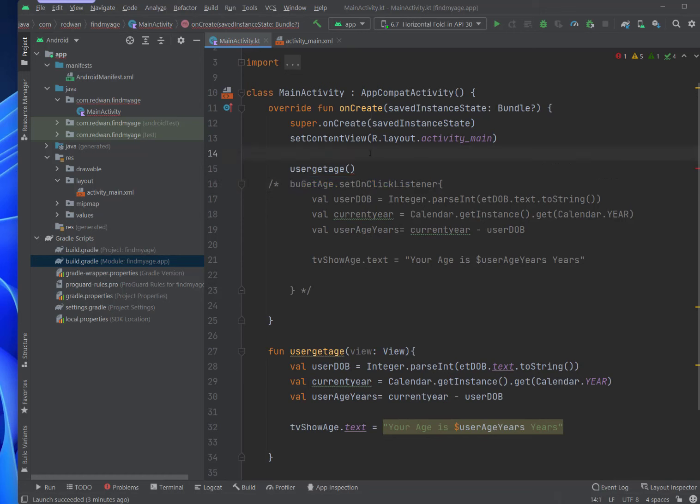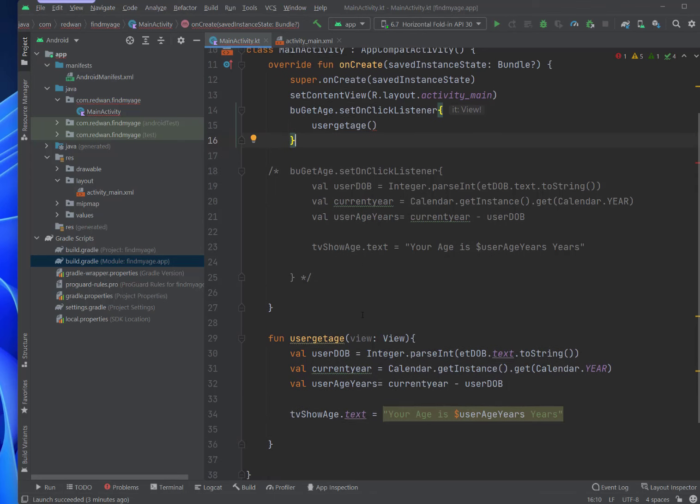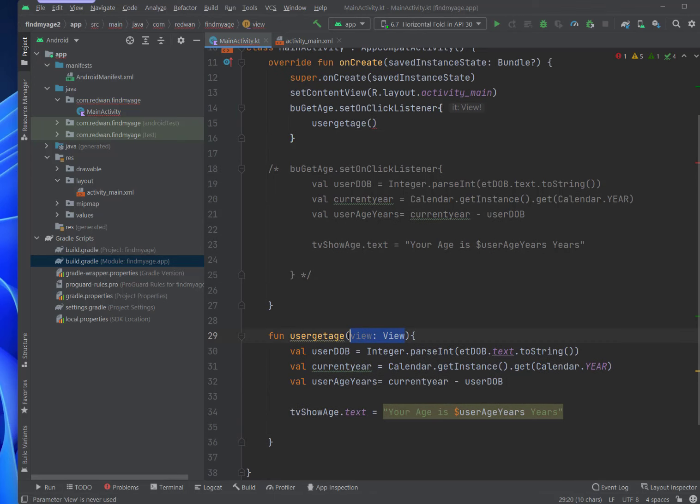As we said, when the button is clicked, it will call that function, userGetAge, which is inside it. It will be like that. Okay, we can delete this one. You can keep a comment of it if you want, but here you will delete it.